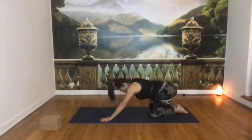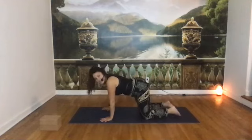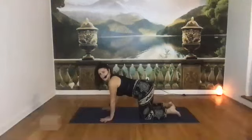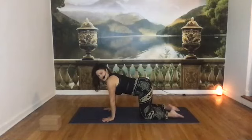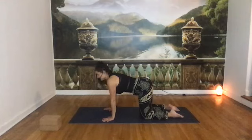Then shift your weight forward on two hands and knees. You can wiggle the hips side to side here and position the knees underneath your hips and your wrists underneath your shoulders. Good. Tops of the feet can stay down. For right now, we'll start in tabletop position. Inhale through your nose. Exhale through your nose and firm up your belly. Inhale through your nose. Exhale through your nose. You'll feel a little constriction in the back of your throat.